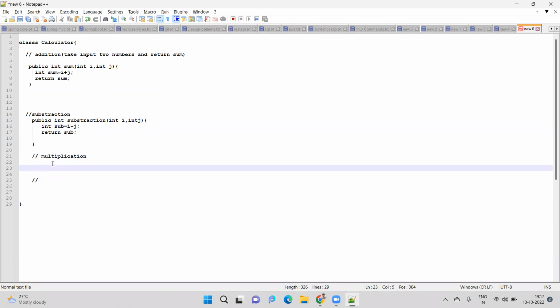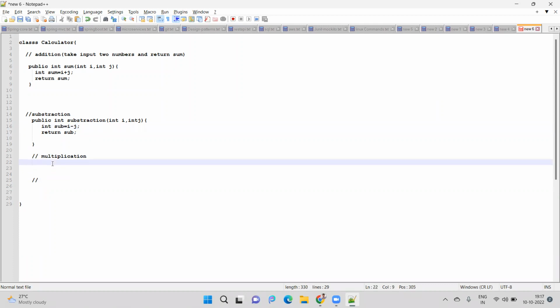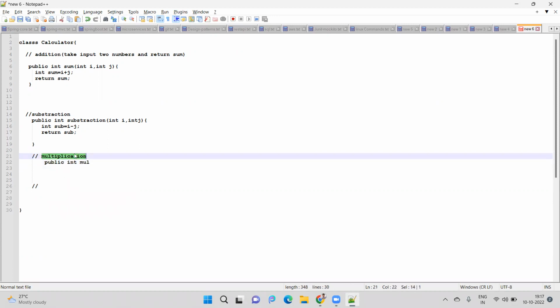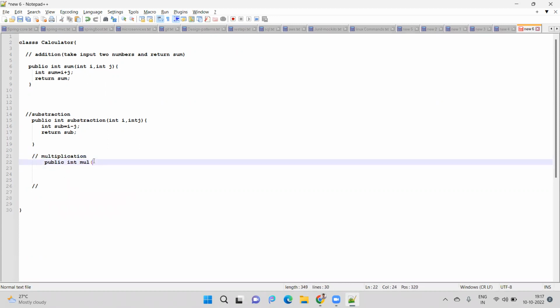Next one is multiplication. Okay, I'm writing the multiplication code. Public int multiplication, int i, int j.